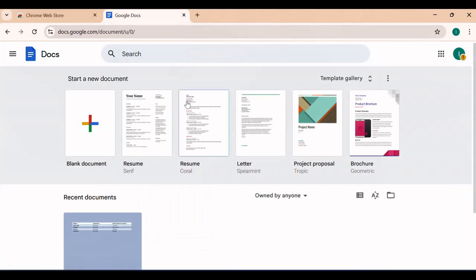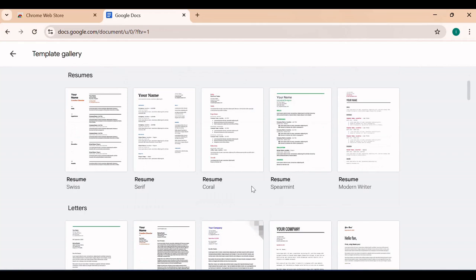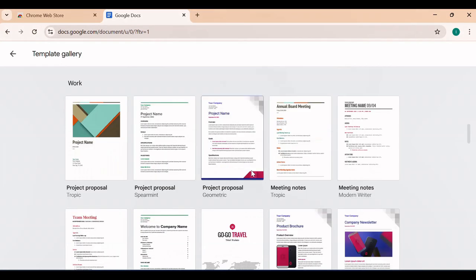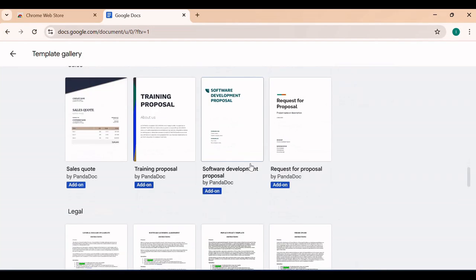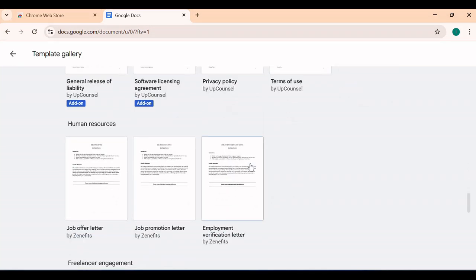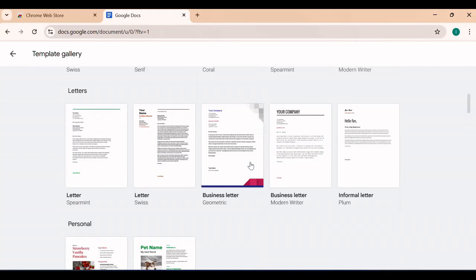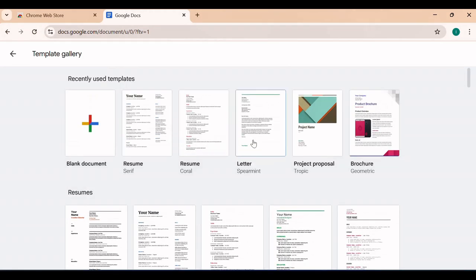So I'll clear all this. Now it will show you here some pre-made templates that you can use. You can apply these templates to your document and start from the beginning, or you can just use these ones to continue. For example, we have resumes, letters, brochures, and recipes. There are very many here. You can choose the one that you would like to start customizing, and then you just put in your details. It's just drag and drop, where you replace what you don't want with what you want, and you can also add your own content. However, we shall start from a blank document.